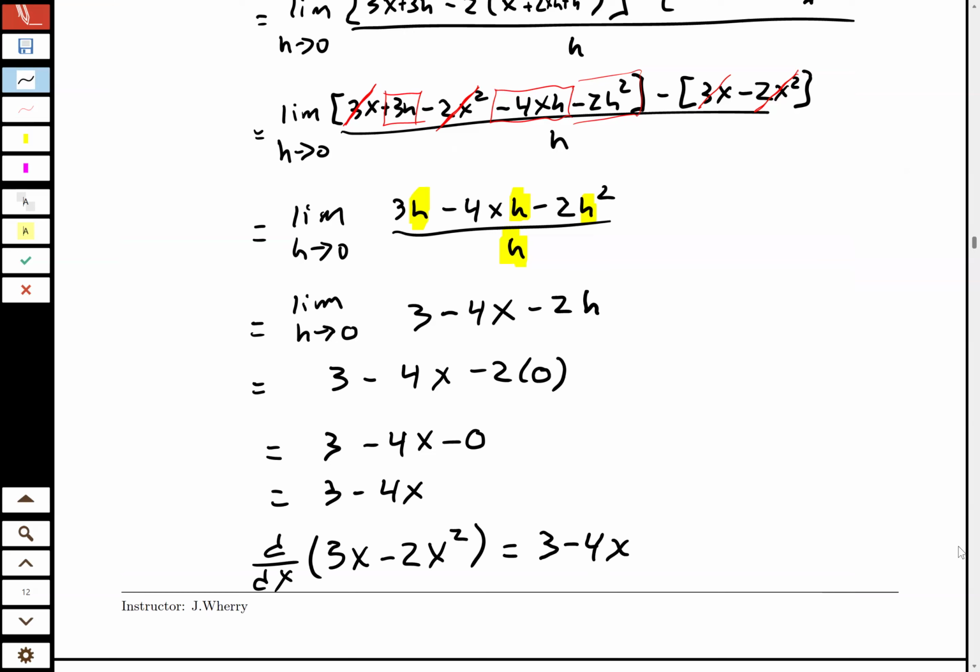If you know the power rule, you could prove this using the power rule, but this is what it looks like using that limit definition. In general, when you're working with that limit definition, things are going to get messier when you expand it out, and then it'll get a lot cleaner as you combine your like terms. That's always kind of the main setup for these problems, is I'm trying to make it look as nice as possible by simplifying everything that I possibly can. Let's take another look at an example of something like this.